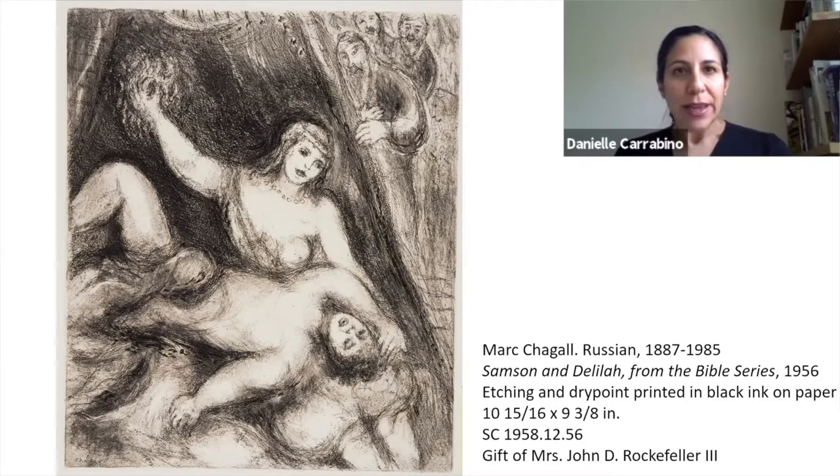He focused mainly on stories such as the one seen here, of triumph, weakness, treachery, lust. So a lot of emotion is packed into these single prints, as you can see. And the story here of Samson and Delilah is from the Old Testament, in which Delilah is actually bribed by the Philistines, who we see here peeking out from behind the tent, because they wanted to defeat Samson.